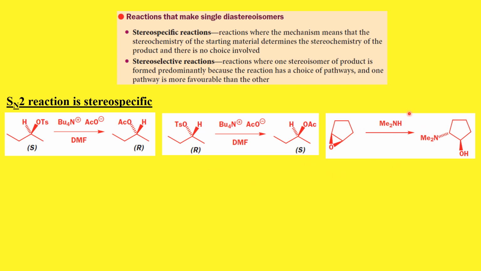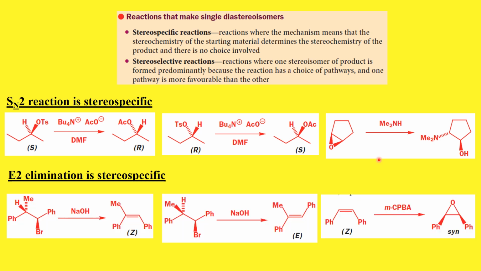And we have this amine attacking the epoxide from the backside. The stereochemistry that we observe in this case is going to be trans, because we know that in SN2 substitution the attack takes place from the backside. It means the product that we get is anti, with the groups on opposite sides. So they are a perfect example of a stereospecific reaction. We don't have to be rocket scientists to determine the product.